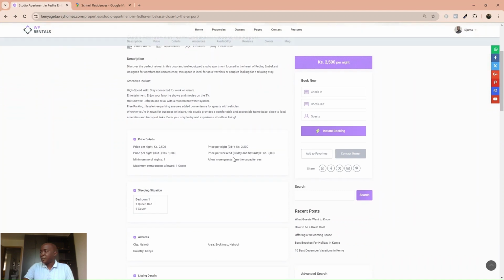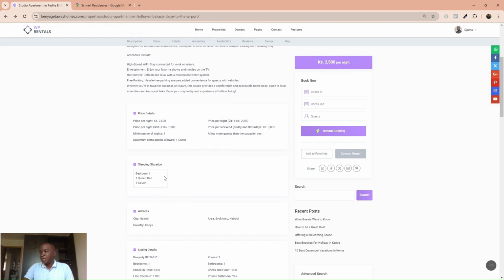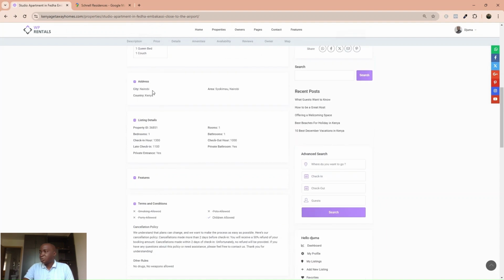They can see the price per night, the price per night for 7 days plus, 30 days plus, and also weekend rates, the minimum number of nights that you have, maximum extra guests and allow more guests, and sleeping situation. So you have a lot of description: where the property is located, the address, city, the listing details.